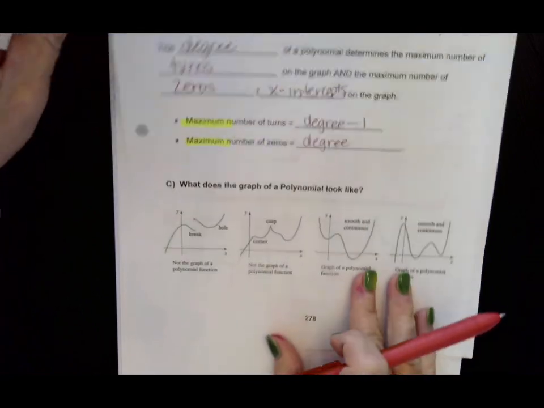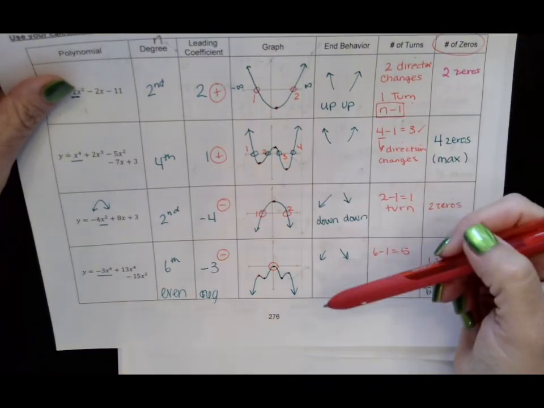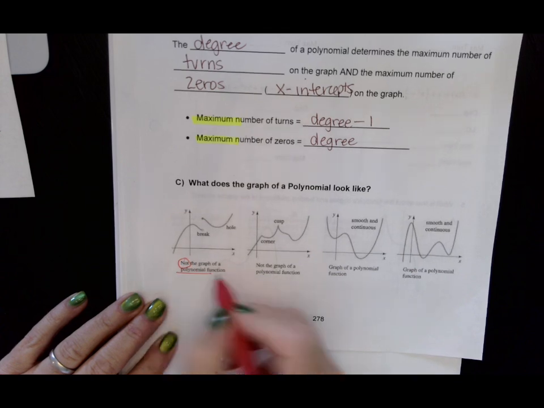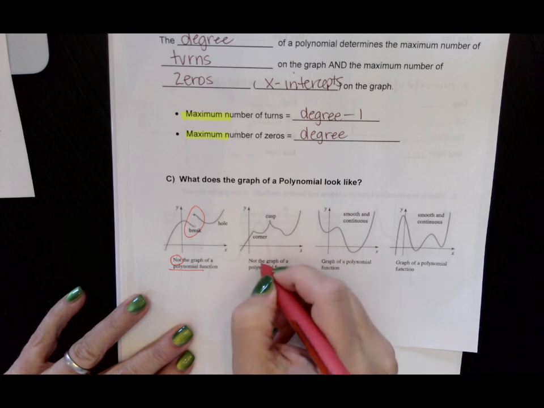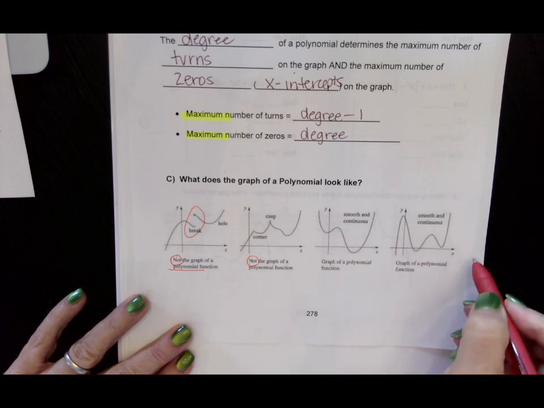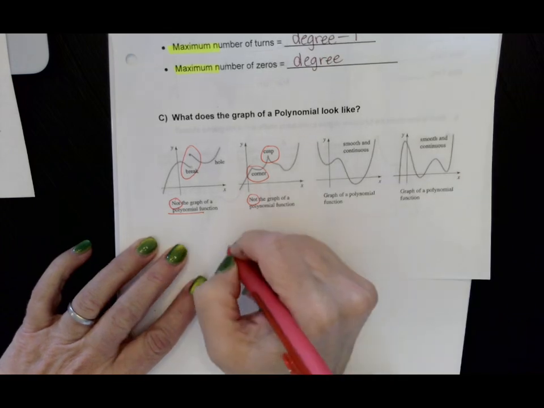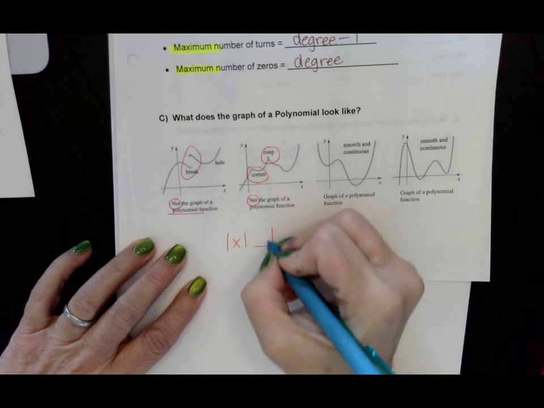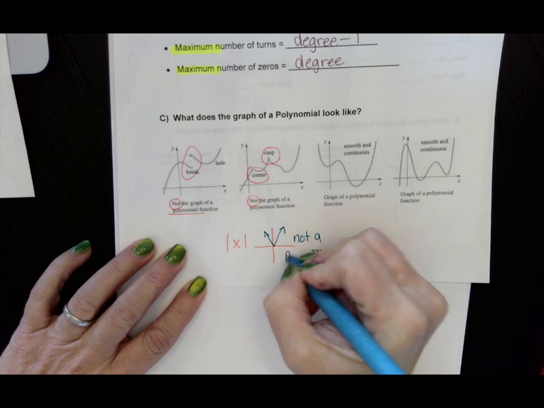So let's talk about what a polynomial looks like. Everything that we graphed over here, all of these are polynomials. If we look at this, this is not a polynomial because I have this break that's here in the middle. What I have here is not this nice, smooth, flowy graph. I have something funky here and here. So when we have a function like the absolute value of x, what we have is something that looks like this. This is not a polynomial.